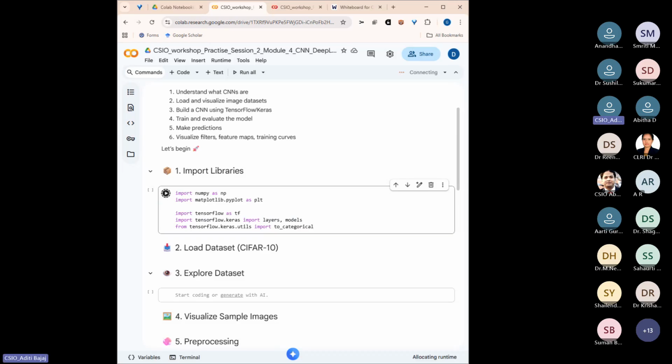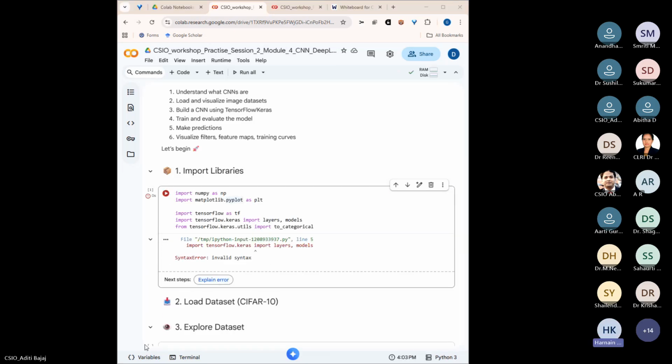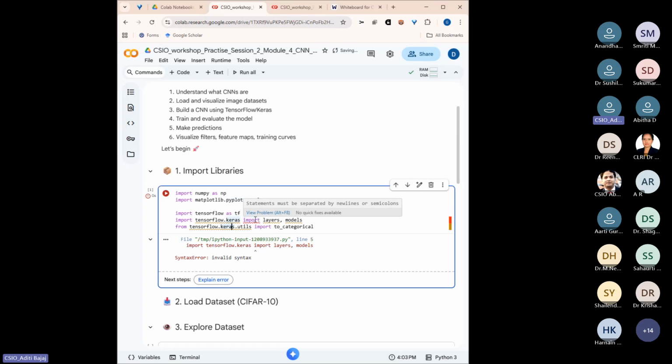Okay, so after the libraries are imported, does anyone have any doubt? Okay, using TensorFlow, import layers.